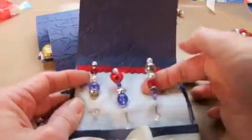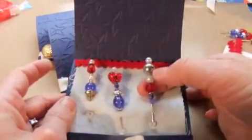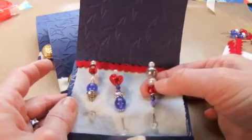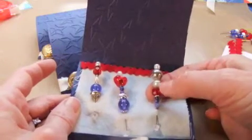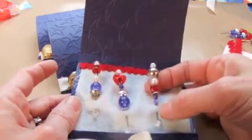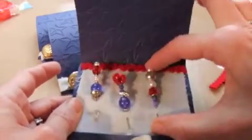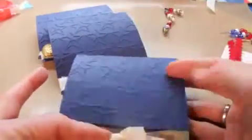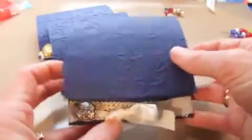Then this one I used a large silver bead, and this is the stick pin again. This is a round pearl, then a white pearl, or one of the red beads, a little washer, and 2 little glass blue beads. So those are my 3 different pins, and then this is the matchbook cover that I made to go in it.